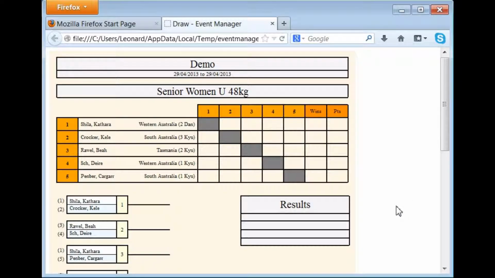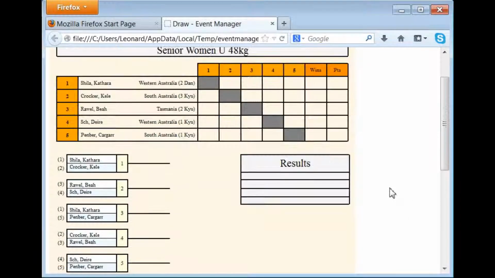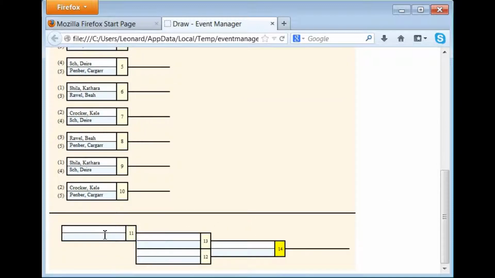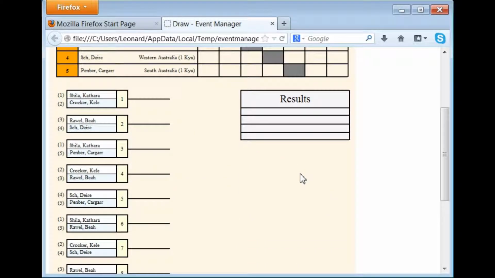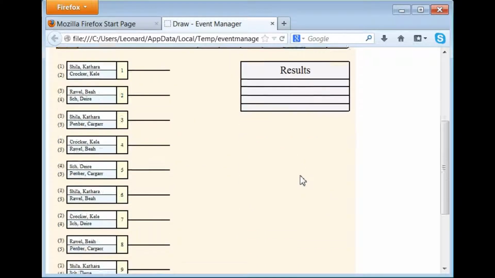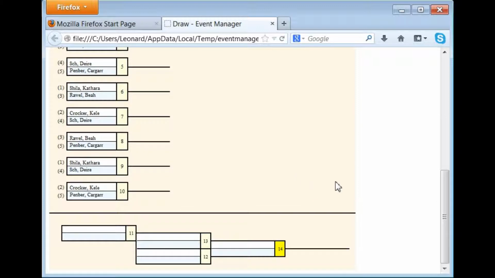This is the draw we just did, shown in the internet browser, and something worth noting here is the knockout at the bottom of the division. This is a 5-player round robin, and a 3-way tie needs to be fought off. These fights are reserved such that if that happens, it can all be done automatically by the program.